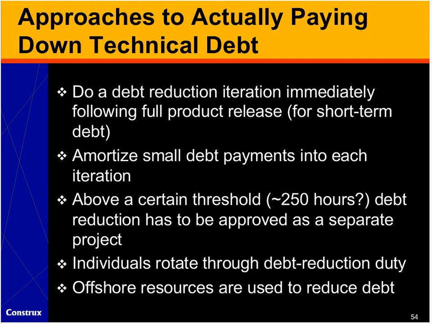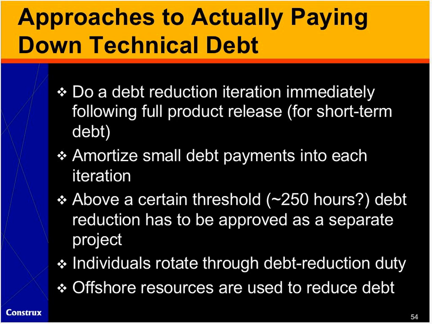We've also seen cases where individuals will rotate through debt reduction duty. I think that in general, it's good practice to make the individuals that incurred the debt also be the same individuals that fix the debt. It's efficient to do that. It's also a good feedback loop for the individuals, but that's not necessarily how it has to work. Some organizations will view that work as being less desirable, and so they'll have individuals rotate through on a month at a time or iteration at a time or a couple iterations at a time or something like that.